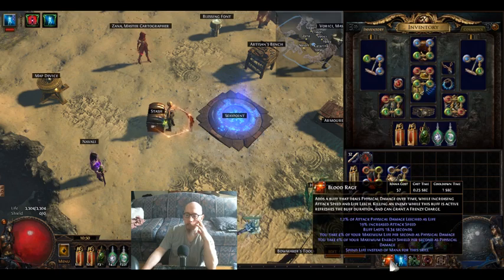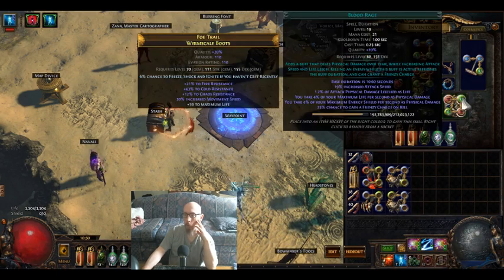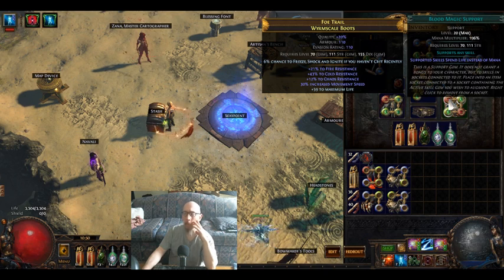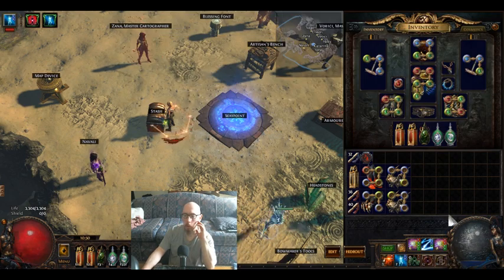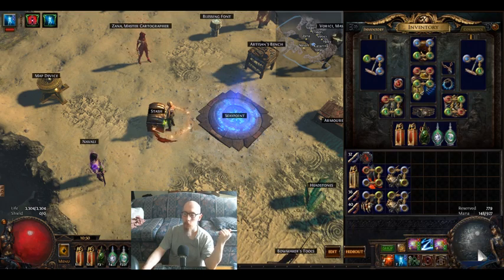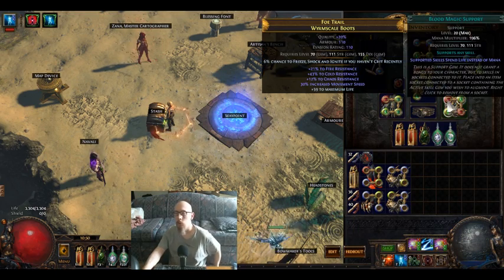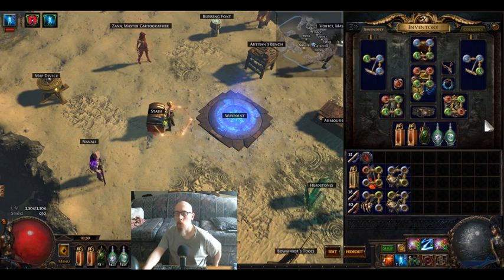Then moving on, blood rage with blood magic. That's mainly there just to take some of the heat off of my mana, because it costs 57 mana, and that's almost half my mana pool right there. So just taking it off my life can really help that out.